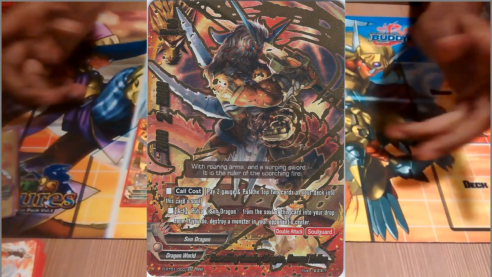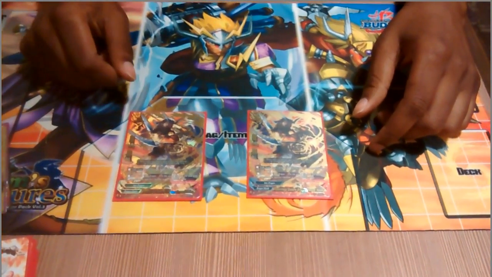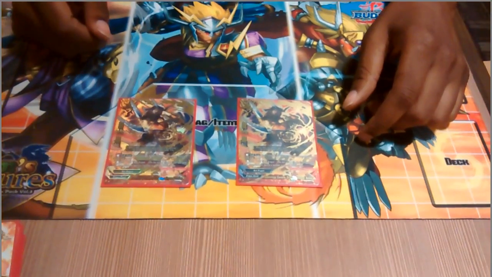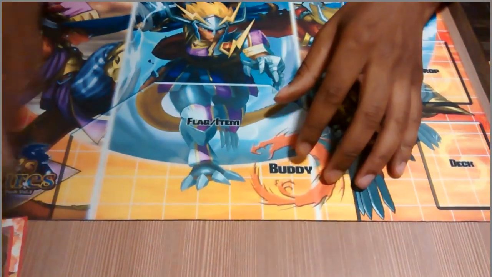Helios is a great card. If you don't know what Helios does, well, here I'm going to tell you. Call, pay 2 gauge, put 2 cards in the soul. If you have 2 Sun Dragon attributes, guess what? You're popping stuff in your opponent's center. That's it. Helios is great. Don't ever not have him in your deck.